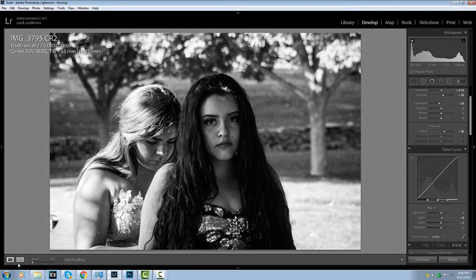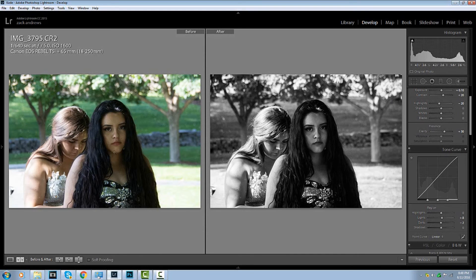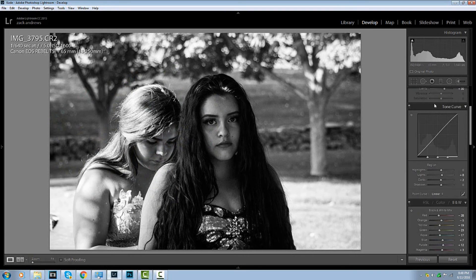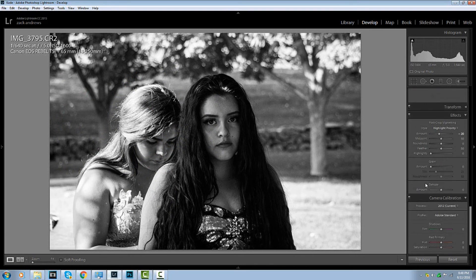Okay, let's see what we've got so far. We're going to look at the before and after. I really like how it looks. Is there anything else that I could change though? The dehaze — I love the dehaze. Let's play with this. Oh yeah, I really like it. I really love this image. Sweet.